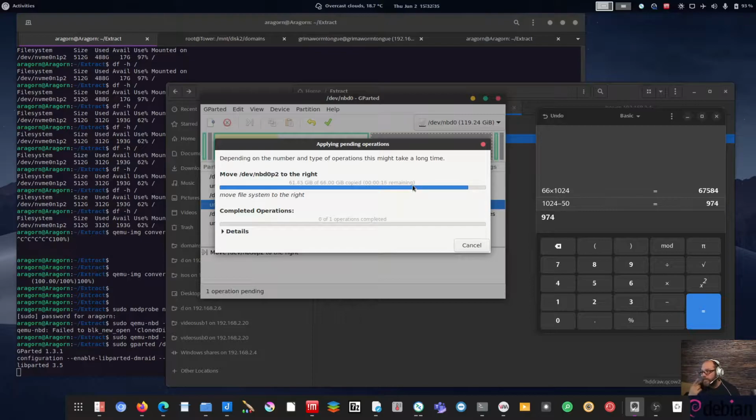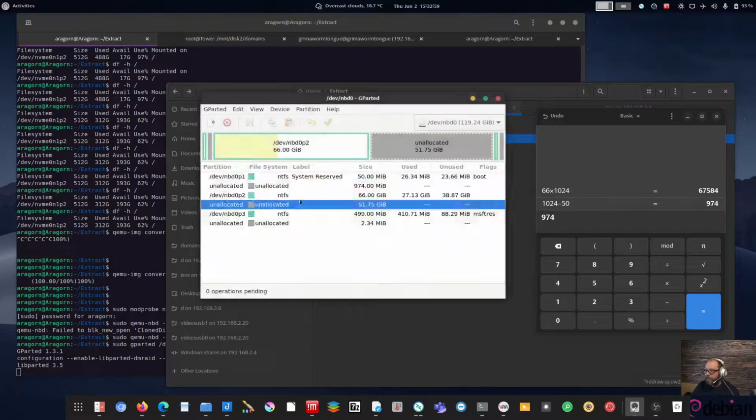It should basically just complete, and then I'll be able to move some stuff around in this space that I've made in the beginning, because I basically want to make the sizes of the partitions what I would consider to be logical, and also leave some space for the EFI partition to be created. So what's it doing here? Okay, good, it's all completed.